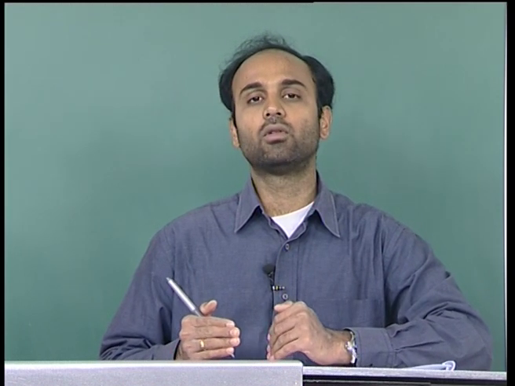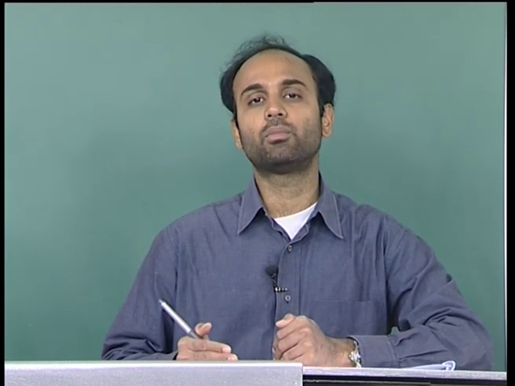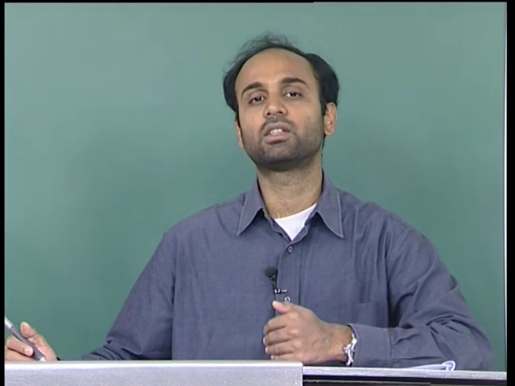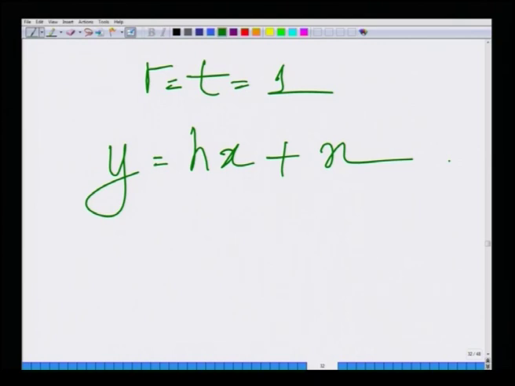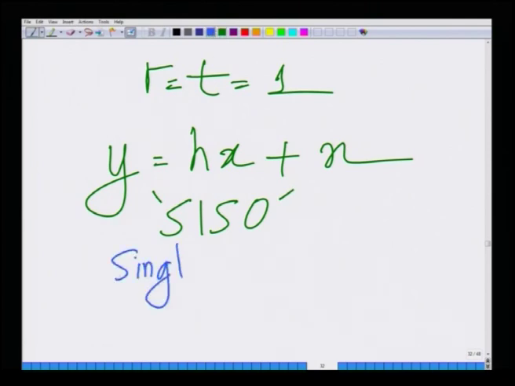So, in the context of MIMO, we have two special cases. When T equals 1, we term it as a SIMO system, that is single input multiple output. When R equals 1, we term it as a MISO system, which is multiple input single output. And now obviously the next question is, what happens when both R equals T equals 1. When R equals T equals 1, we have the traditional scalar fading coefficient channel, which is Y equals Hx plus N. This is naturally termed as a SISO channel, which stands for single input.